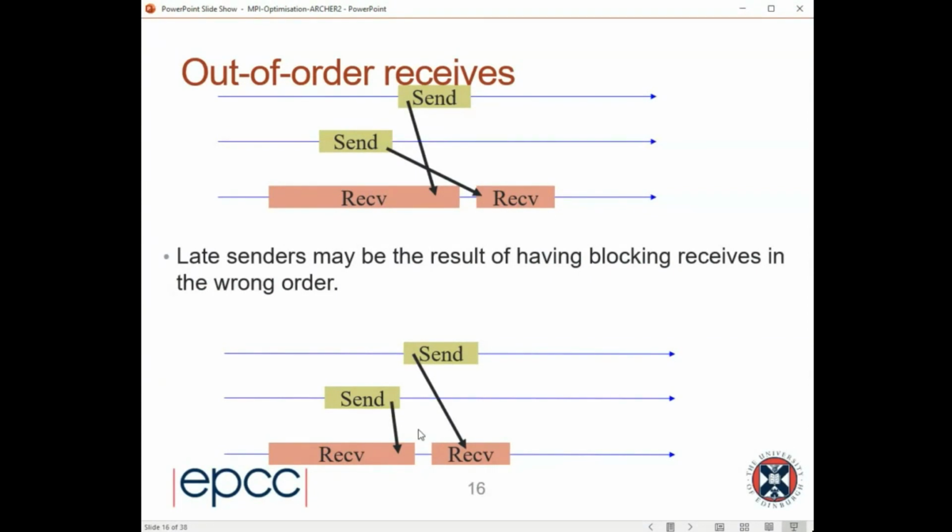And that's where you should use non-blocking communications. We'll talk about this a bit. You should not prescribe an order for things. You should try and be tolerant to a more general case. And the solution to that is to use techniques such as non-blocking communication, which I'll mention later on.